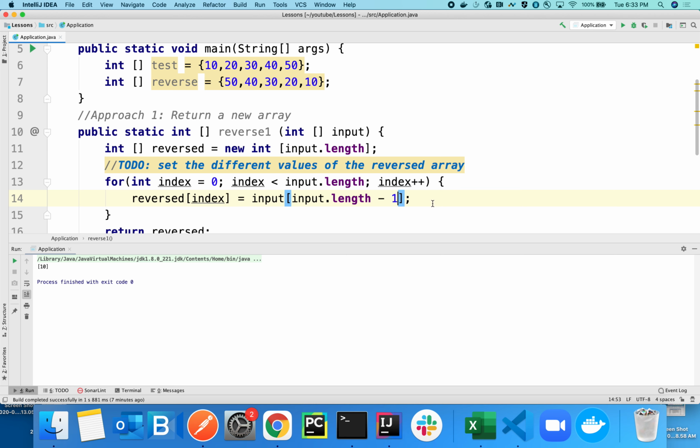And to do that, we have to add this offset of minus index. So notice the first time it runs, it doesn't actually change that expression because index is equal to 0. Input.length minus 1 is the same number it was before for any size of the input array. But what it helps us with is every time index changes by 1 or 2 or 3, it's going to grab that second to last value in the case when index is equal to 1.